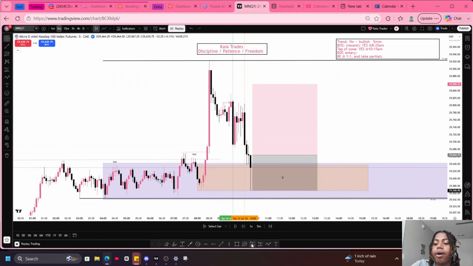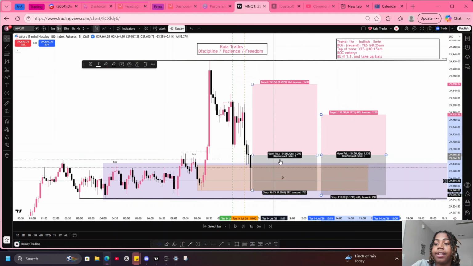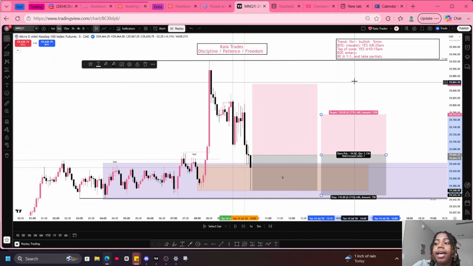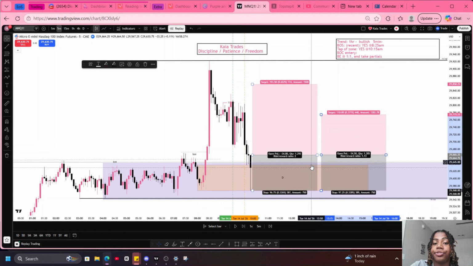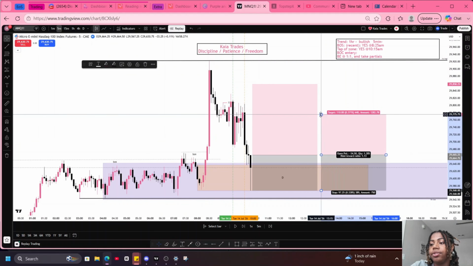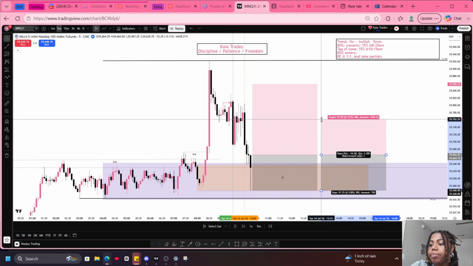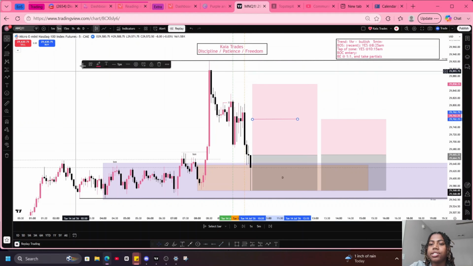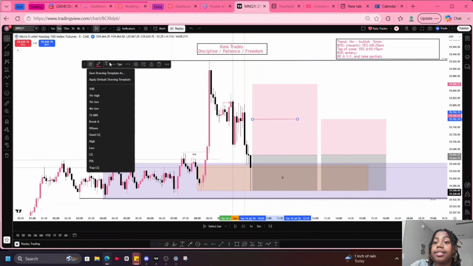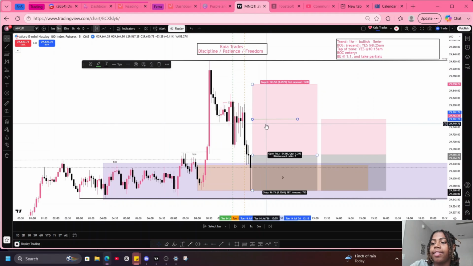Boom. I typically mark out my 1 to 1 because as we see in my KT system, I'm going to break even at 1 to 1, move my stop loss to break even, and I'm also going to take partials. Guys, I want to be able to take money out of the market, and I can't do that if I let my trade go green and then let my trade go red. Okay? I want to let my trade go green and take the little piece of pie that it gives me. So at my 1 to 1, I'm going to take off some contracts on this trade. This trade was about $600 that I made today. We're going to see how I was able to snag that.